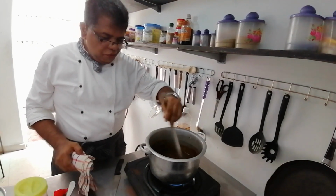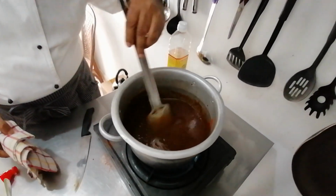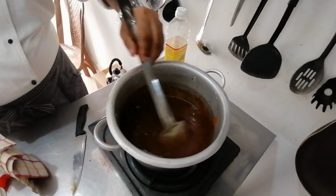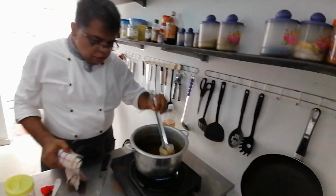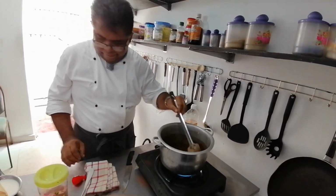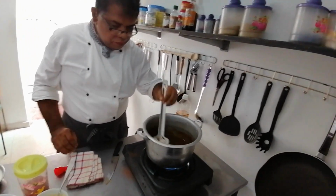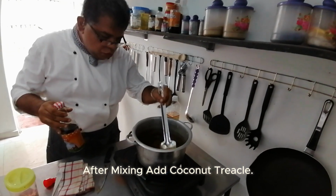Because you have to be very careful when you're adding soya, not to add too much salt, because the soya sauce is almost salty. Therefore, you have to be careful to see the exact balance of it. So now it is getting cooked well.